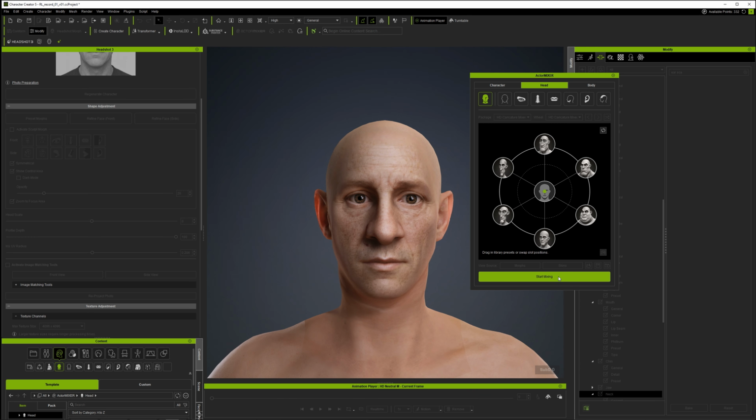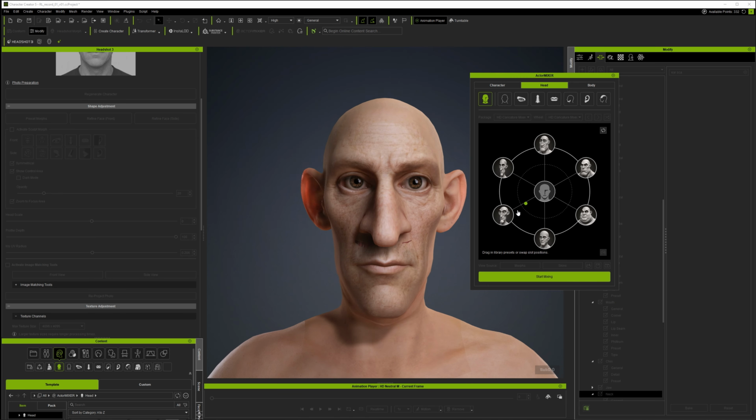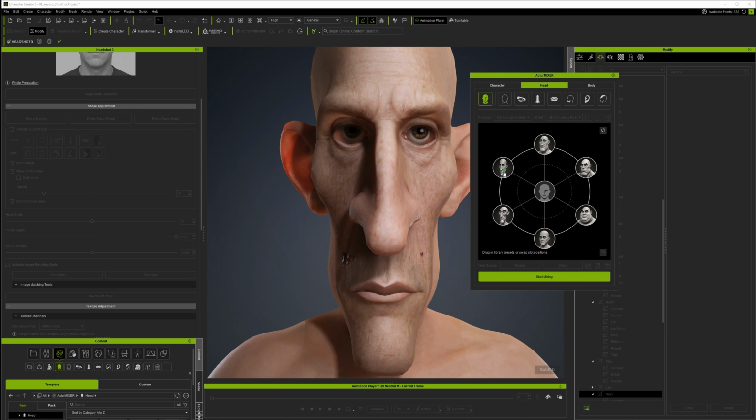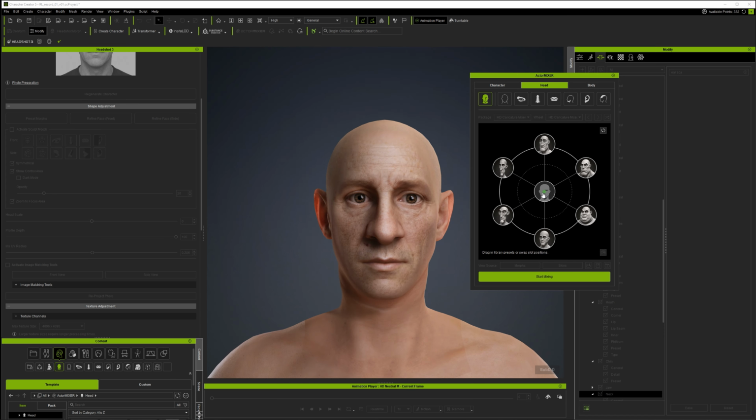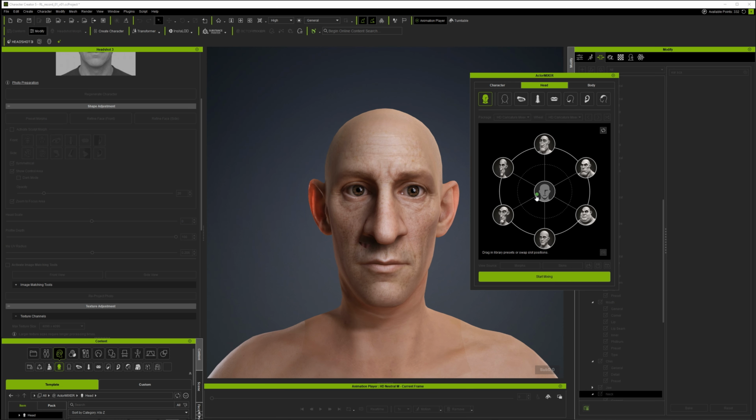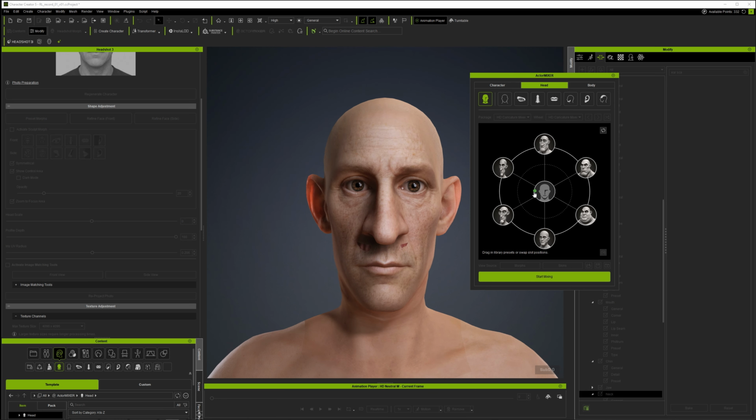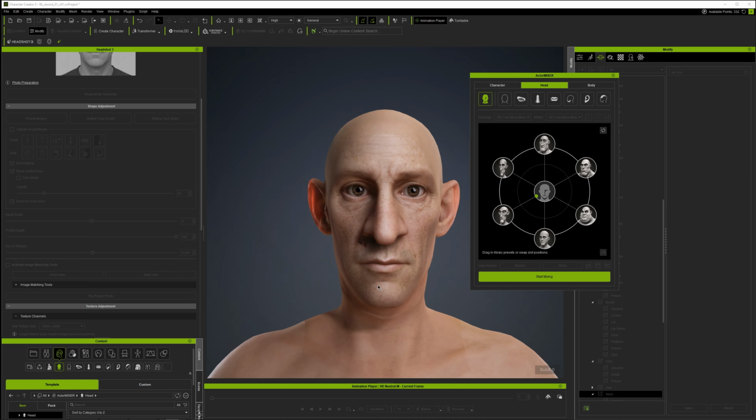So I'm going to click on Start Mixing, and now I can say, okay, what type of proportions do I want to go for? I'm not going to push these all the way in either case. I'm just going to do a slight mix to push it a little bit more into the realm of caricature without going overboard to where it's looking a little bit too funky. Okay, maybe something like that I think looks good as a starting point.